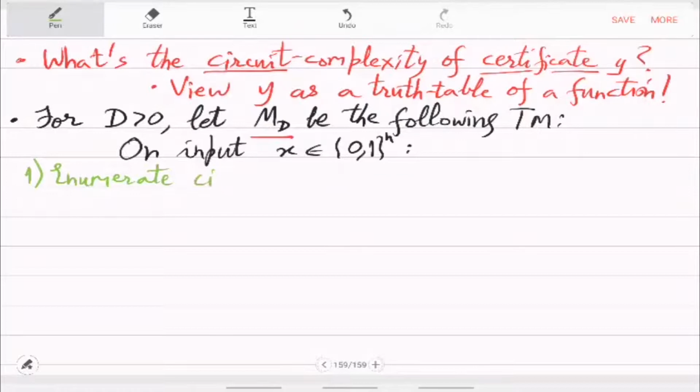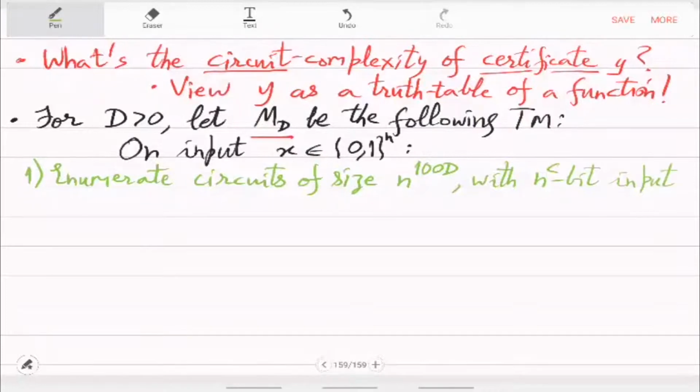So, enumerate circuits of size n raised to 100d with n raised to c bit input. Why n raised to c? Because length of y is 2 raised to n to the c. So, we want to look at y as a truth table of an n^c-bit input function, and it is a Boolean circuit, it outputs only one bit, right.